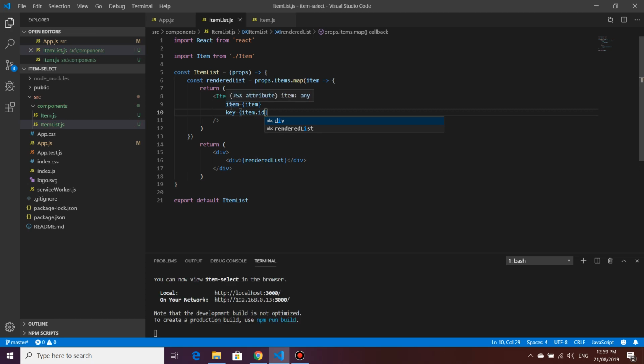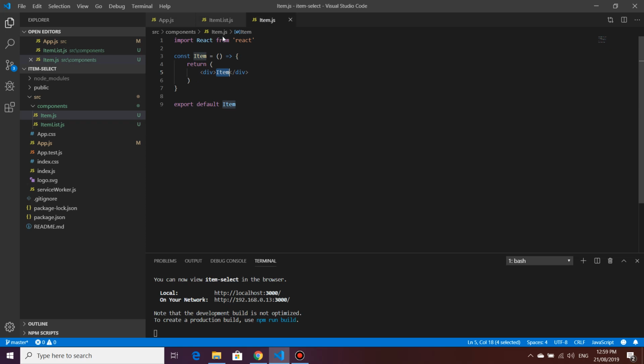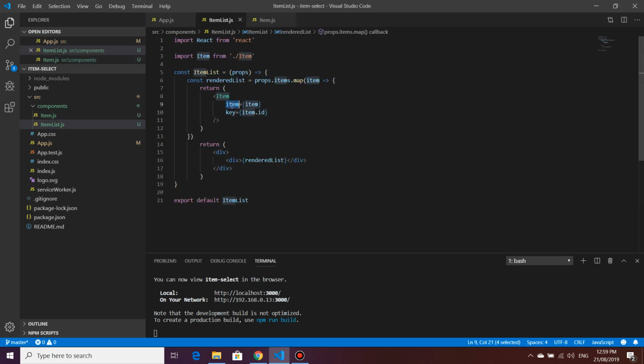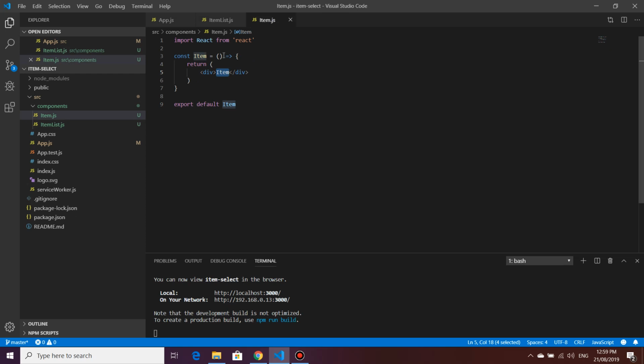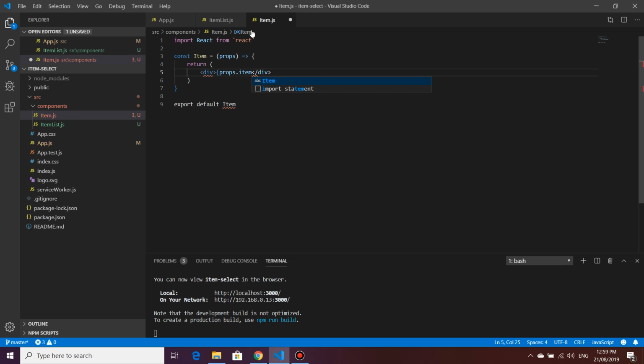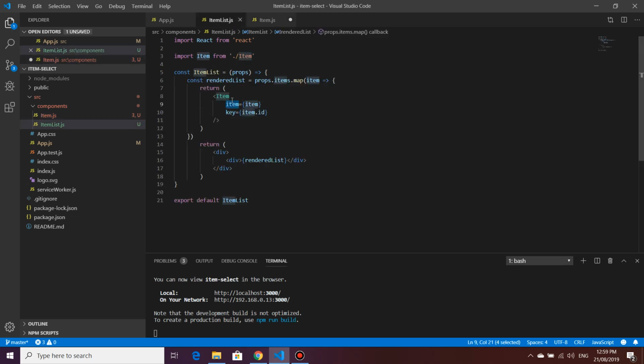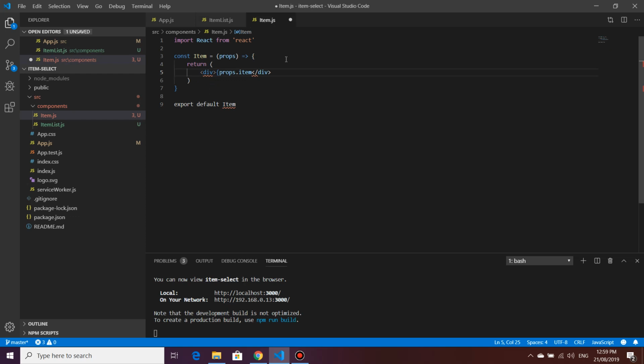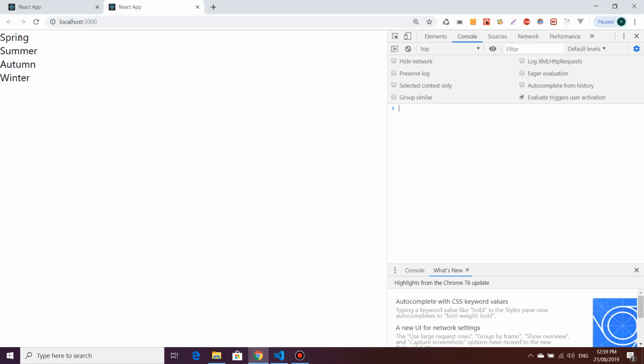Okay, so inside our item component we can now access this item prop. We can access it with props, and inside here we will say props.item. This item is the prop we are getting from here, so props.item.type, and close curly brackets. Let's save it, and here it is.